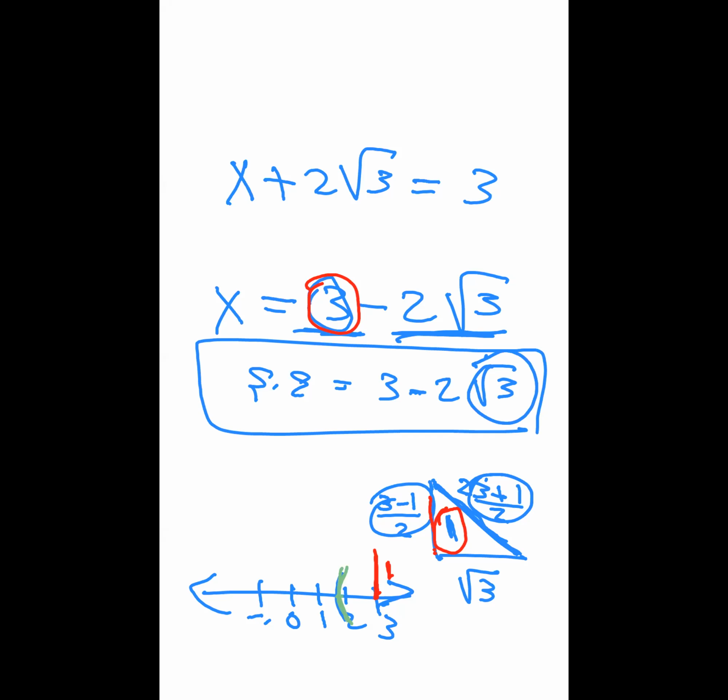But here it's 3 minus 2 square root of 3. Then again, I will fix the compasses on the number line at this point, which is right now square root of 3. With the same length of square root of 3, which is from 3 to that arc, draw one more arc. So this point will equal 3 minus 2 square root of 3. Now it's clear? Yeah, clear. Okay, guys, very good.